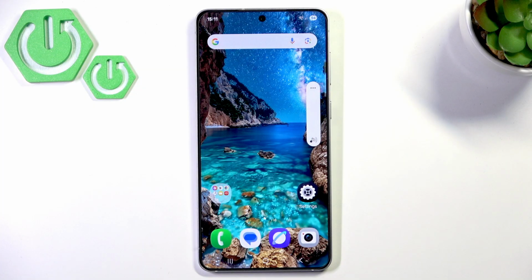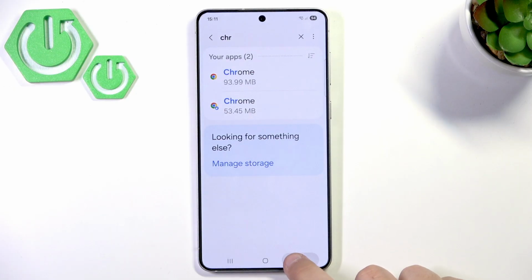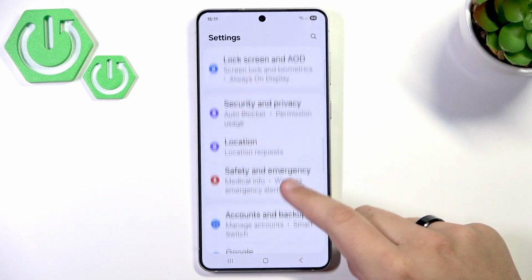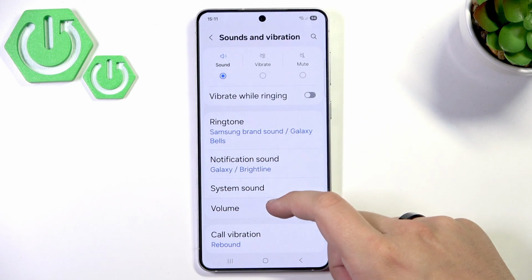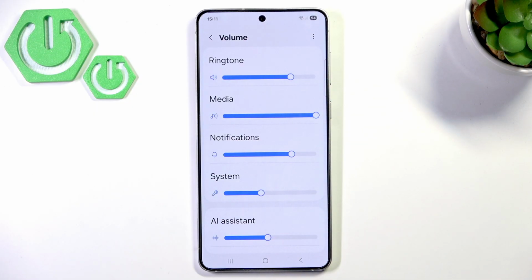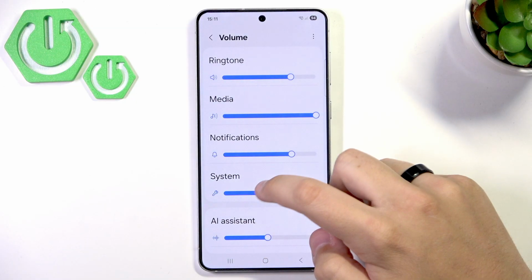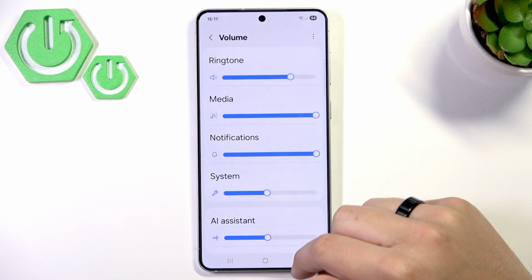And if any of those settings, let me show you the sound settings. So go to sound and vibration and now volume, and here if any of them are too low, then increase them to the max level or the medium level, like 50-50, or simply at max.